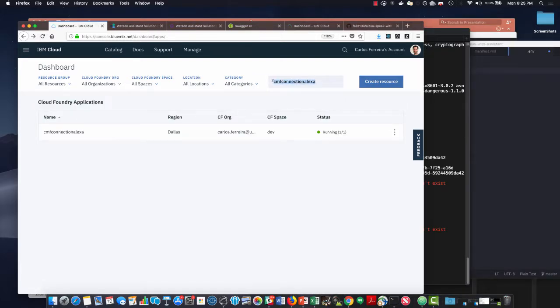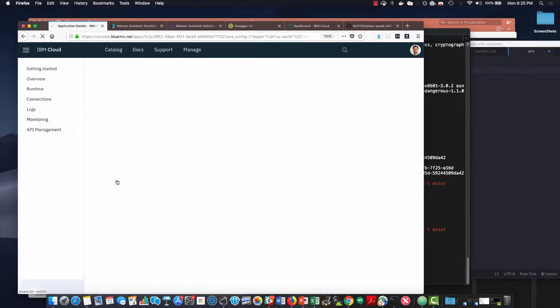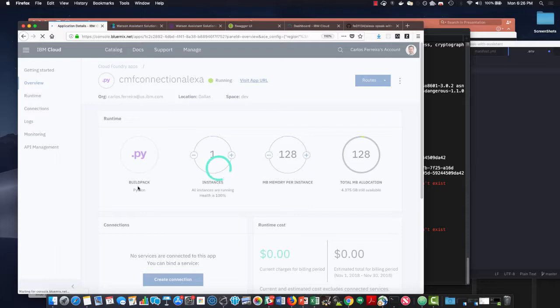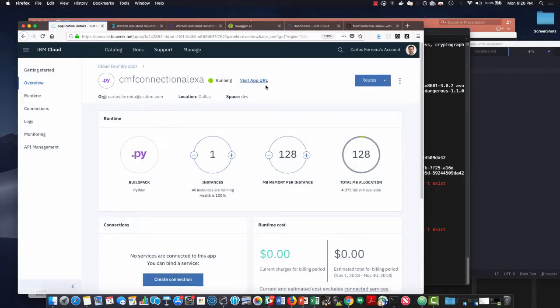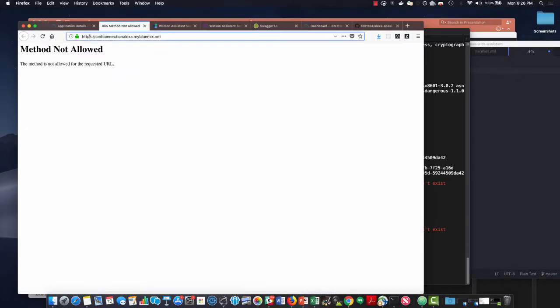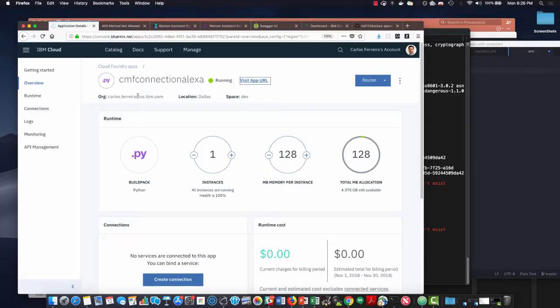When we search for it, we see the Cloud Foundry app, which is the connection app skill. You can also access the logs through here, and you can also visit the app URL. If you click on this, it will launch your app. You can look at the logs again through here if you want.